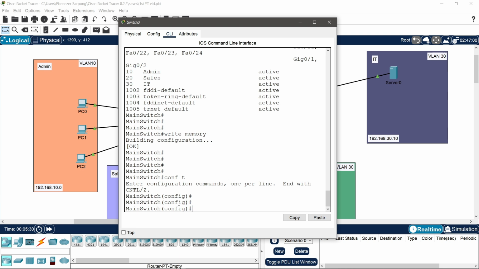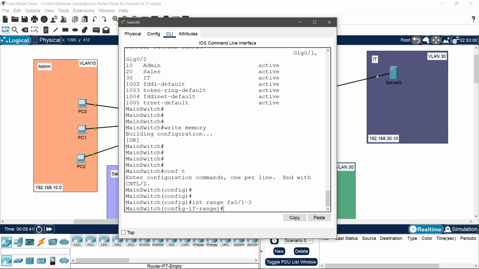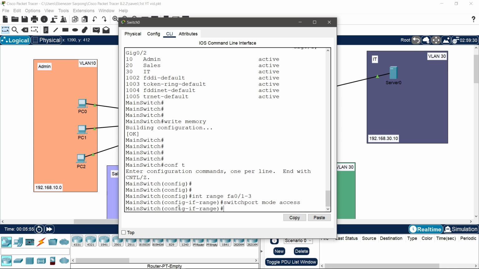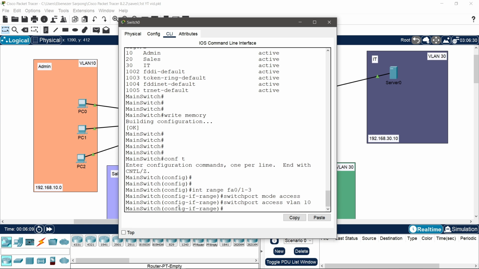So we start with int range fa0/1 2 3, switchport mode access, switchport access VLAN 10, right? Done with that.